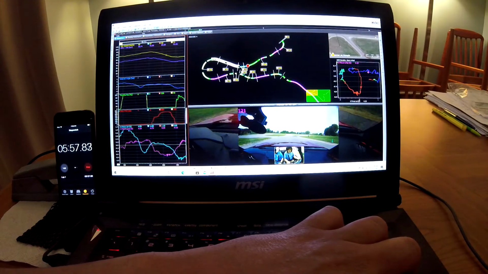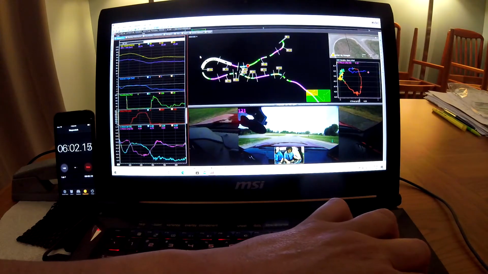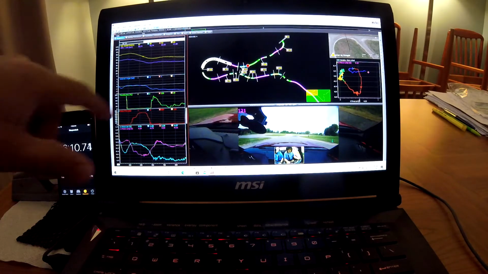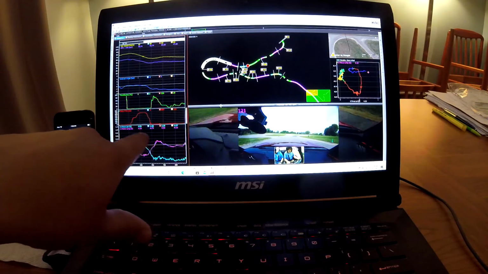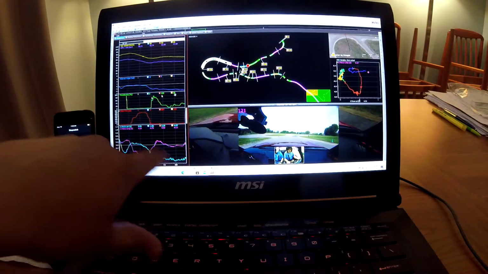Okay, so let's look at this braking and corner entry. I really like this portion of the track for learning trail braking and corner entry. So here's his braking, here's his steering input, there's his gas.